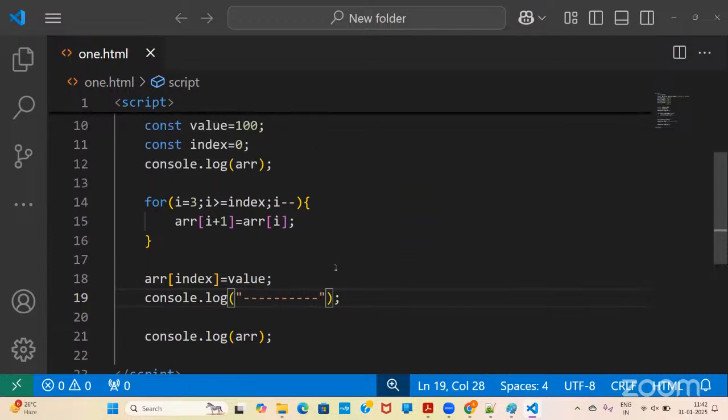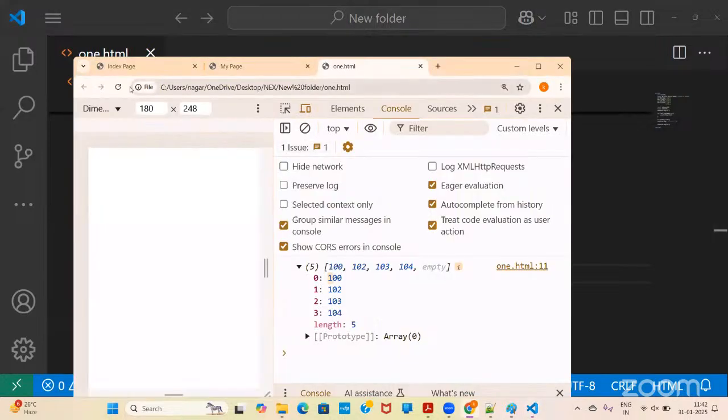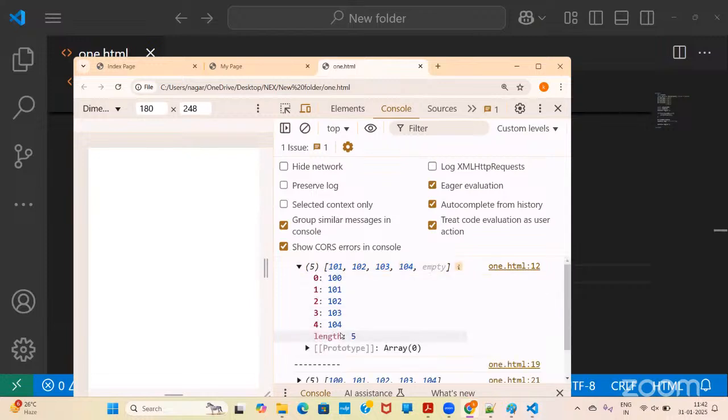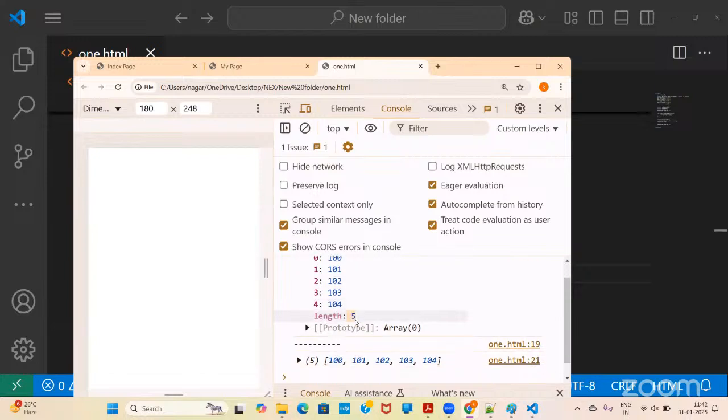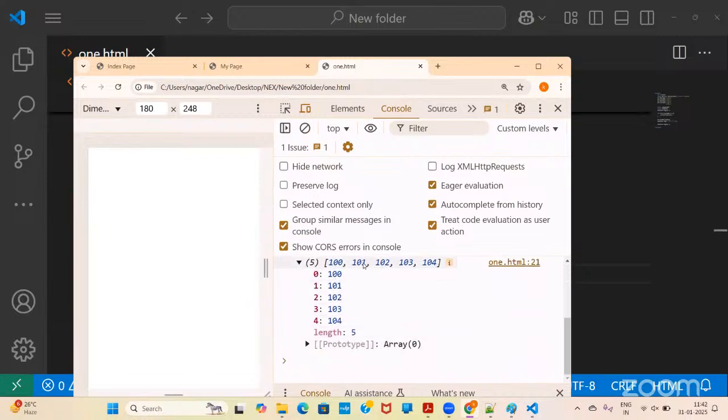Simple, simple. Go to the browser and refresh it. So before inserting: 101, 102, 103, 104 and empty, that is undefined. And after inserting: 100, 101, 102, 103, 104.